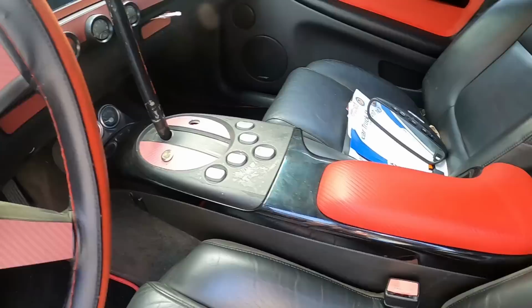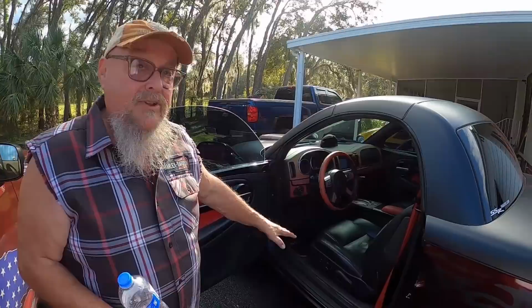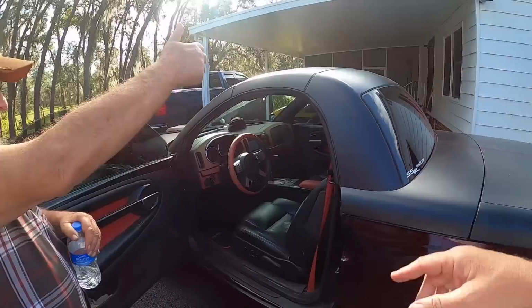Okay. Now I have brand new in the back of this vehicle all $700 worth of brand new rosewood inlay. All cut out. Take that off and put the brand new on. Is that shifter aftermarket, or is that what came with it? No, the shifter's normally about this tall. Okay, that's what I thought.